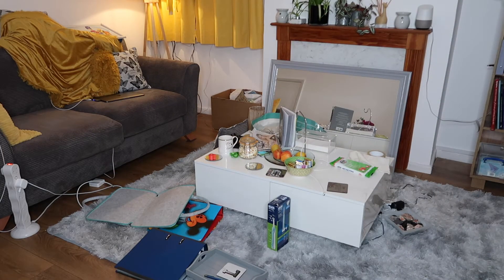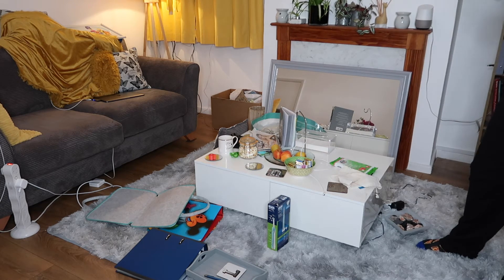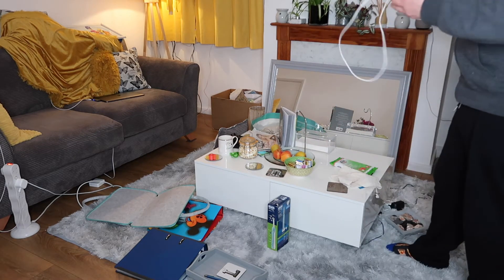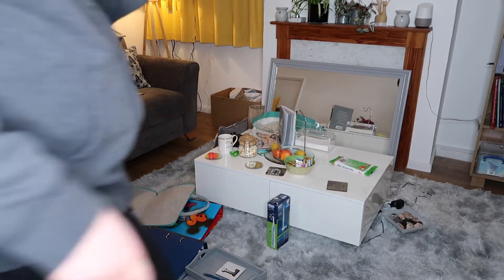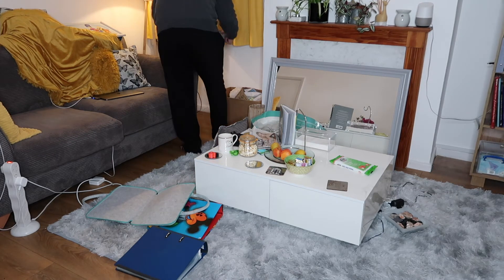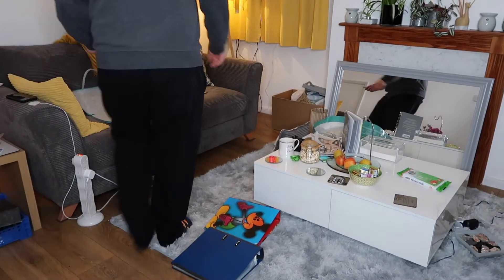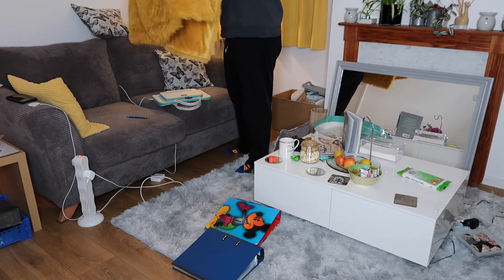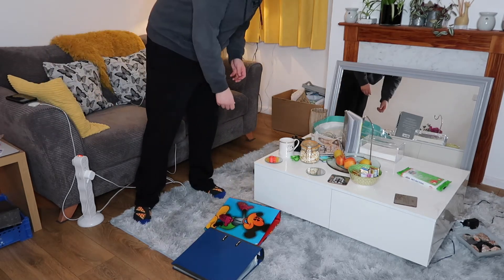I'm now just getting rid of that cardboard box that has been sitting there for about a week and I'm just going to pile that up in my dining room to go down to the main recycling. I'm now just going to start on the floor. These two folders down here — I was trying to condense all my poly pockets for paperwork into the blue one from the Mickey Mouse one. The Mickey Mouse one is one of my first ones I ever had — it's quite old and battered but I'd like to keep it. I'm just trying to repurpose some of my folders as some of them had my college work in which I've no longer got, so I'm just trying to put all the plastic wallets into one big folder so I don't have three or four different folders.